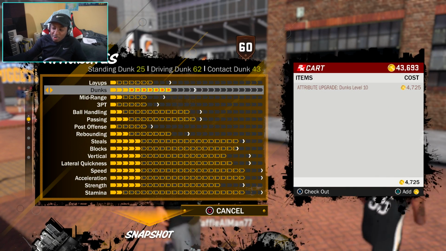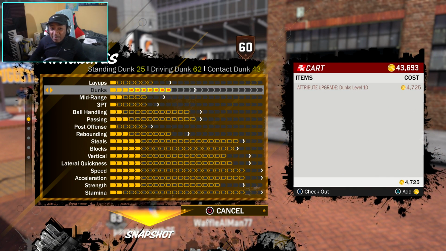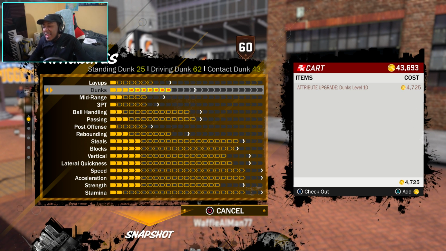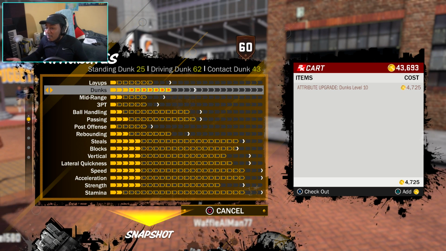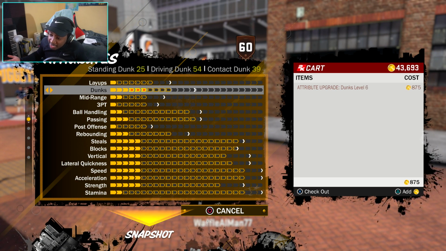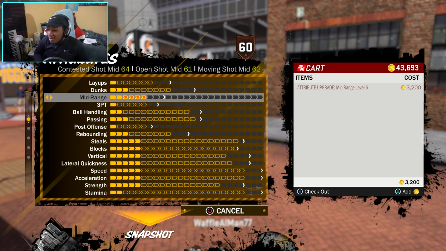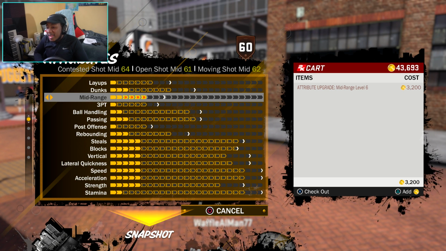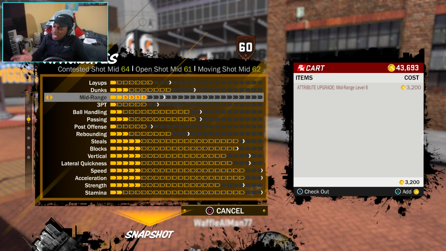Dunks, of course, not gonna be that great. Driving dunk is a 62. Standing dunk, we can't even do standing dunks because we're 5'7". So in the paint, I'm gonna be very limited, man. Contact dunk obviously is irrelevant. I mean, come on now. And mid-range, 61, 62. And I only got 3 more bars left. So mid-range is looking pretty terrible. I ain't gonna lie.